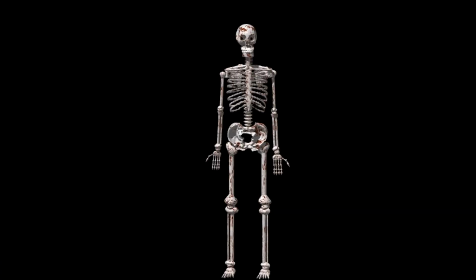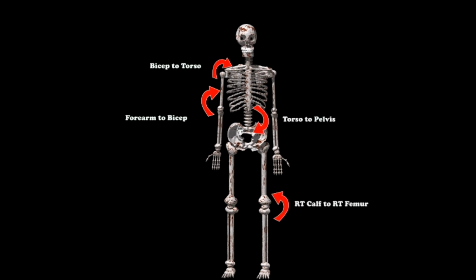Okay, the rigging process is a matter of parenting one object to another, and we parent from the outside into the center. So we go from forearm to bicep, bicep to torso, and let's say torso to pelvis. Similarly, we'd go right calf to right femur, and then right femur into the pelvis. Similarly, we'd go skull and neck to torso. And you see here, everything eventually will link down to one central object, which is the pelvis.